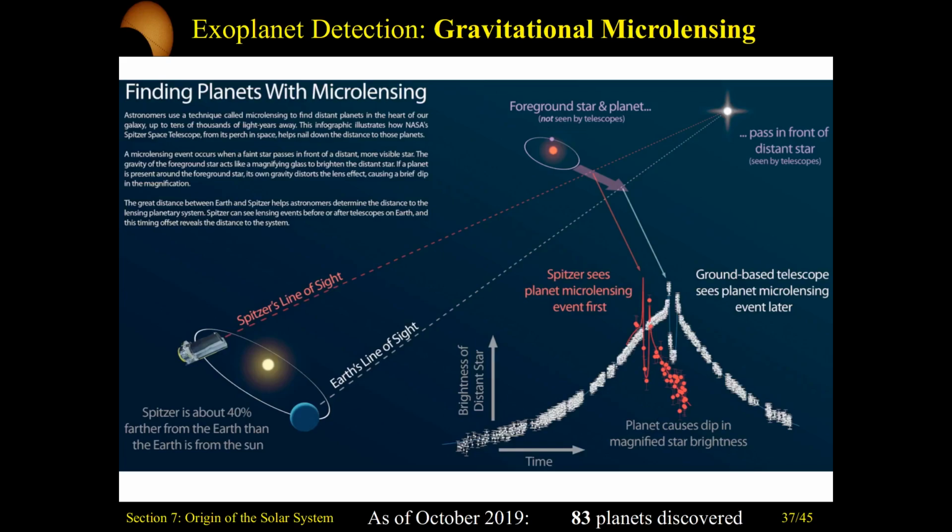Now, this figure here is showing the difference between our line of sight of the star versus one of our satellites, Spitzer. The point here is that this is a way for us to cross-reference. Spitzer will see a dipping, a focusing of that light, and then our ground-based telescopes will see it with a little bit of delay, and that's just due to the distance between Earth and Spitzer. So with that, let's actually go over to the animation and see how this works.